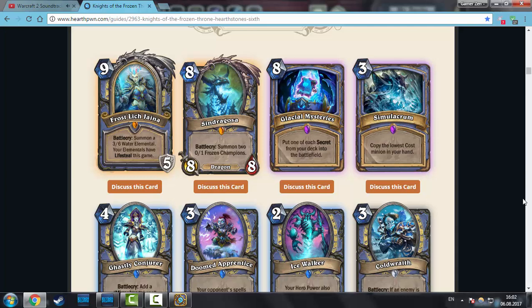Glacial Mysteries. Put one of each secret from your deck into the battlefield. So I thought about this card. Costs 8 mana. You really need this. You really need to draw this card. So most of the time you'll have to put two of it into your deck. Because if you only have one, it could be iffy. If you only have one, your deck's gonna be garbage if you don't actually draw it on turn 8. Because you kind of want only one, but you kind of need to draw one.